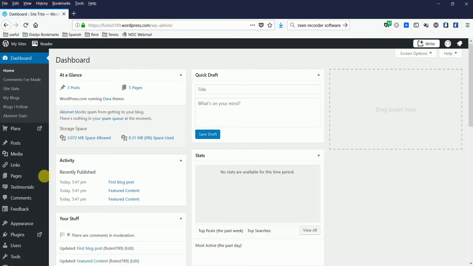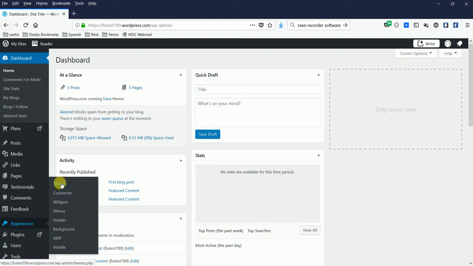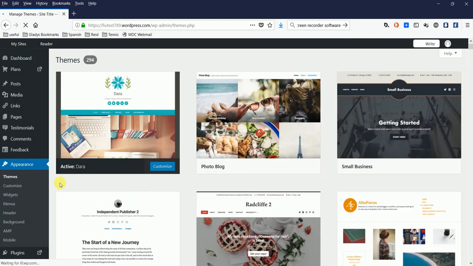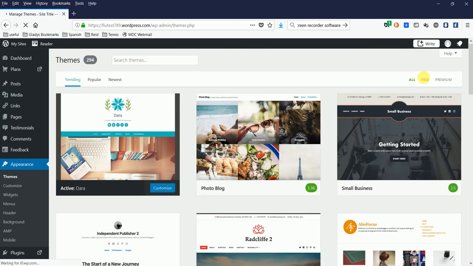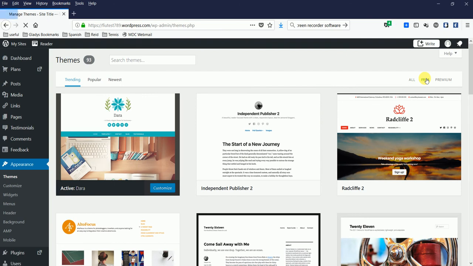Now what we're going to do here is pick a theme, so let's go to Appearance and Themes. Maybe the theme we're going to pick doesn't have testimonials, so we don't have to jump through all those hoops. And then you get all the themes that are available to you, including ones you have to pay for and ones that you don't. If you give it a couple of moments, it will pop up a menu that will give you the option of seeing only the free templates. Here it is. Now you can pick any template that you want in here.